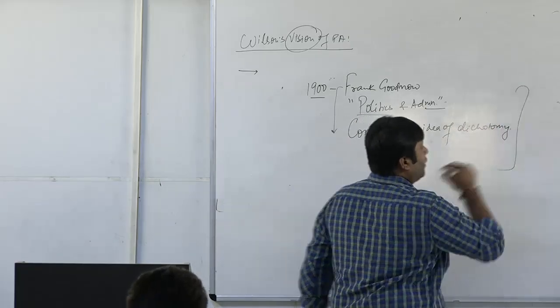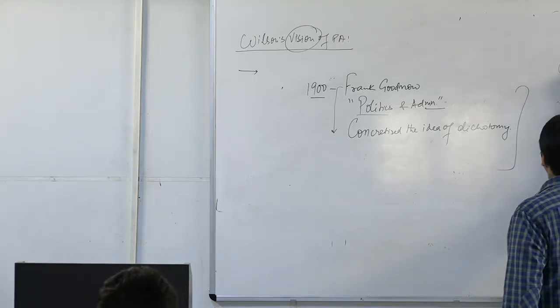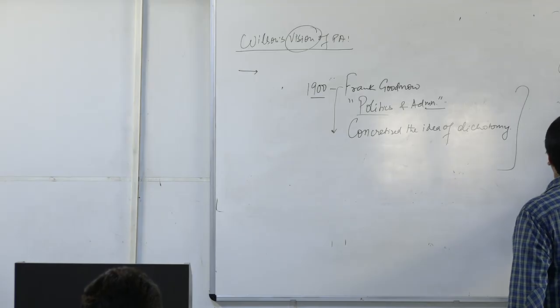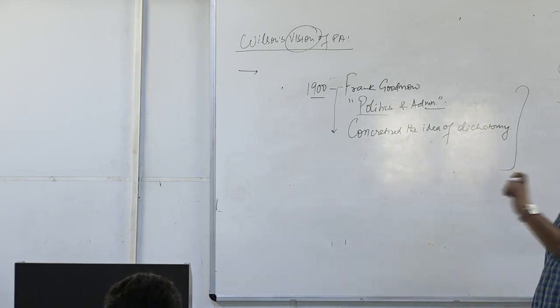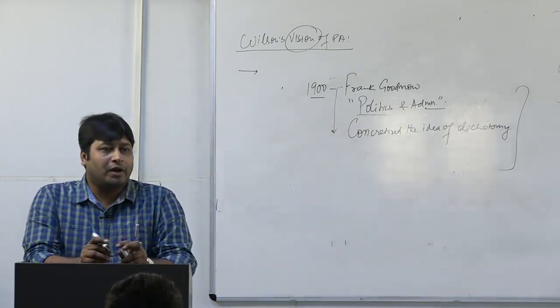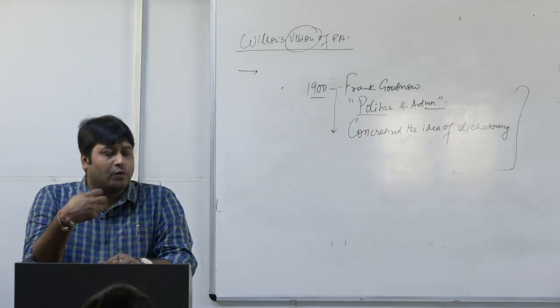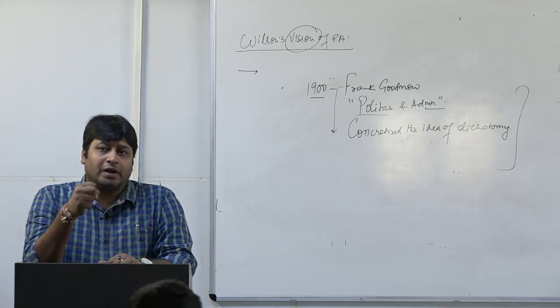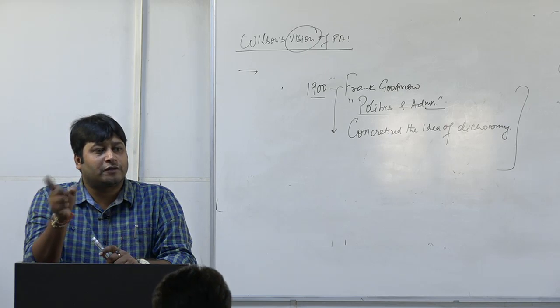Now when we refer to Wilson, he was related more to the vision, whereas Goodenough provided the basis of the separation. Wilson only perceived that there must be separation, that there should be a dichotomy so that we can further study and develop the field of public administration. But Goodenough concretizes it. He develops the basis, the principles on which we can separate the administration from the politics.